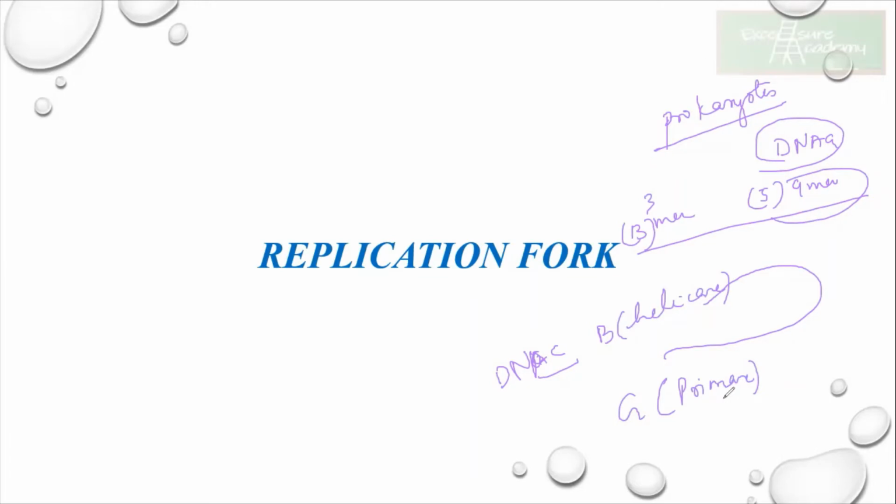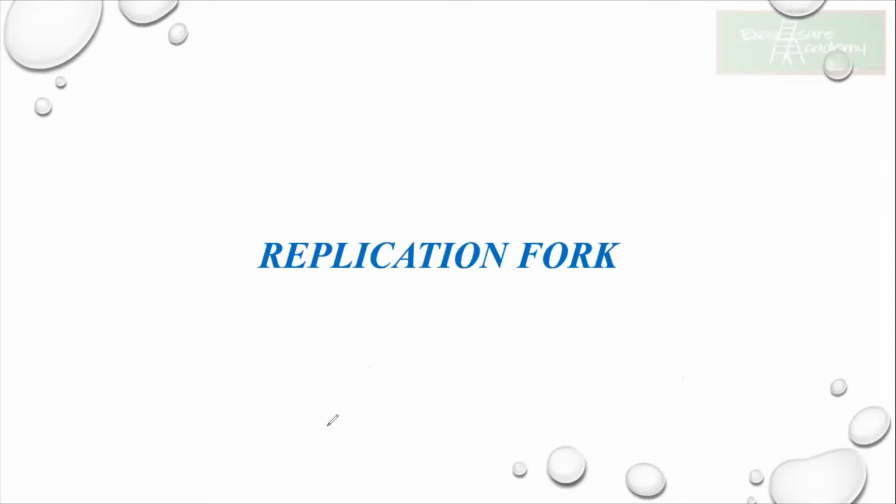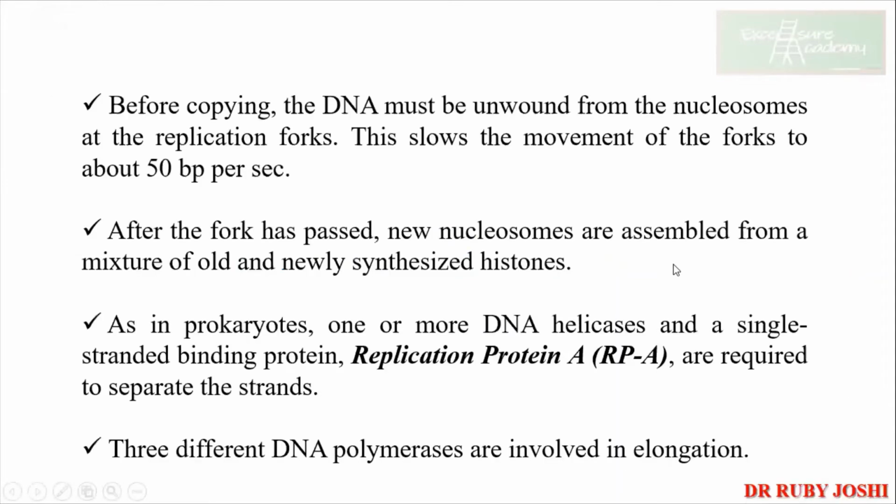Then DNA gyrase is there, which relieves the tension that keeps coming up as the DNA is unwound because it's circular DNA. That stress is relieved by DNA gyrase. And then Dam methylase methylates the daughter strand. When you talk about the tension in the DNA, the best word to use is supercoiling. Okay, good.